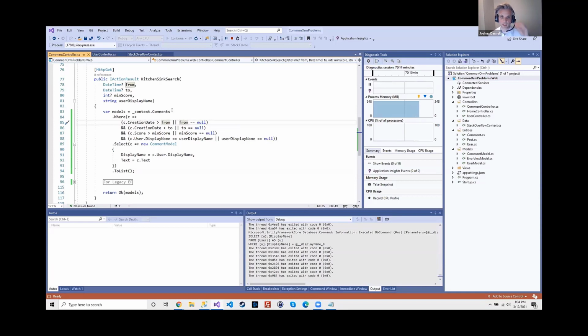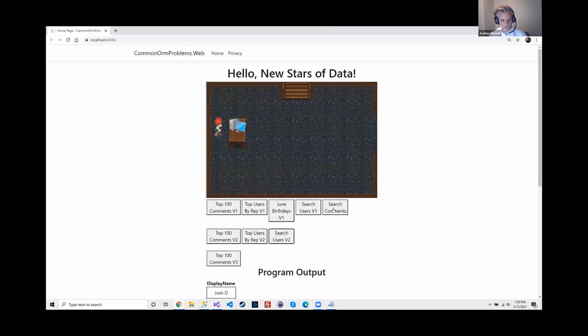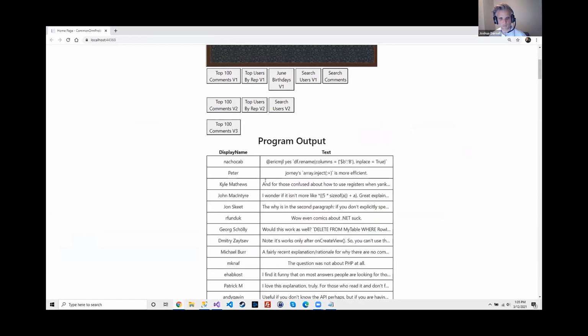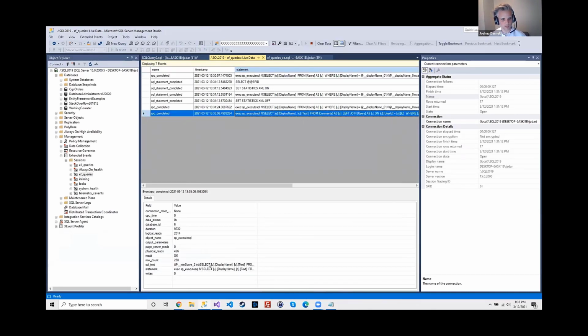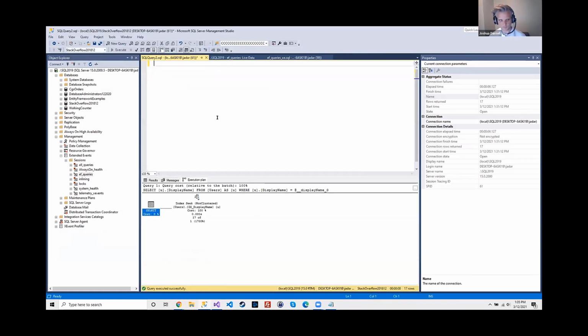So one of the really cool things that Entity Framework Core does is it detects this situation, and it gets rid of the parameters that are null and are not being used. So in my case, I've got this search comments button here, and we can see that returns some program output. And if I look at the query that was generated, I only passed one parameter. I passed the score parameter in the code, which you couldn't see in the client code, but I just wanted to see comments where the score was higher than 300. And so what you'll see is that it actually ignored all of those other portions of the where clause.